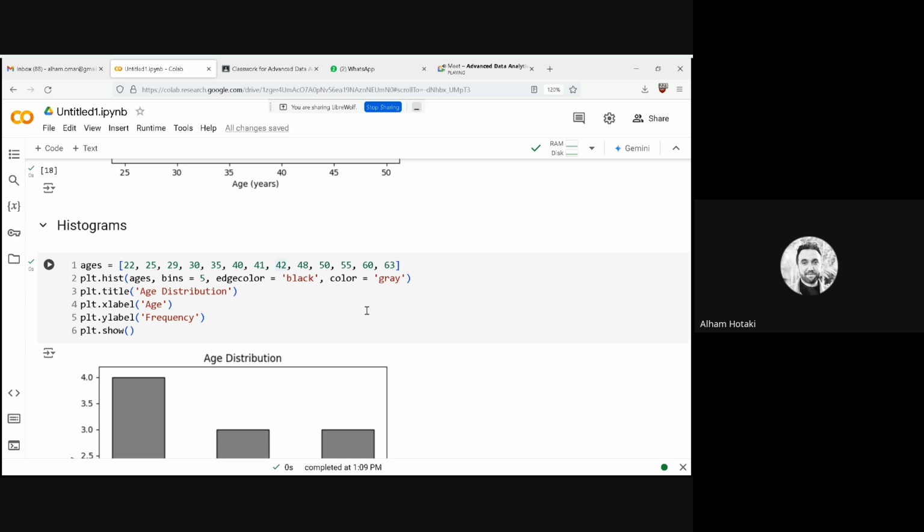Whenever you want to present the data, you cannot present the list of those thousands of people. You have to present categories.